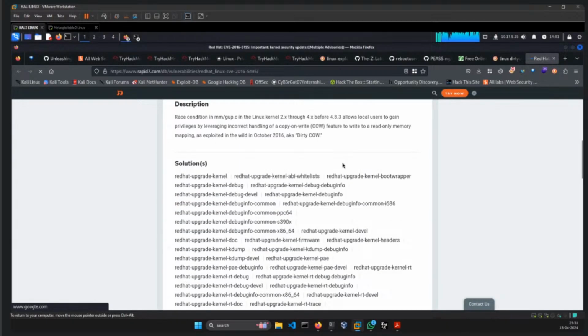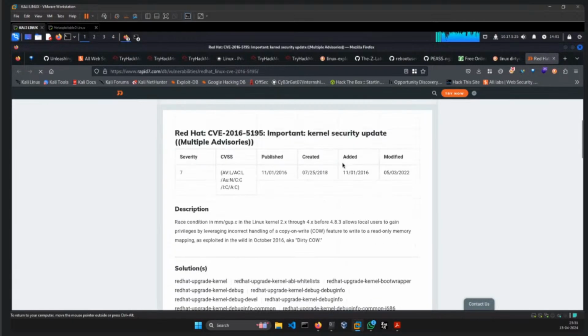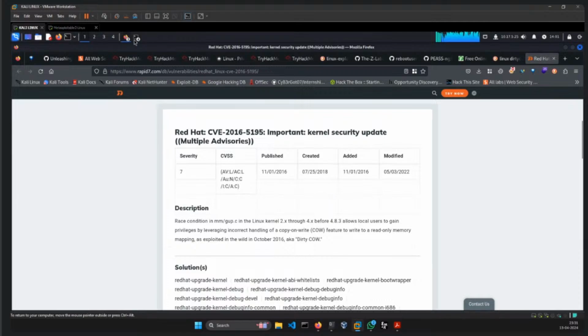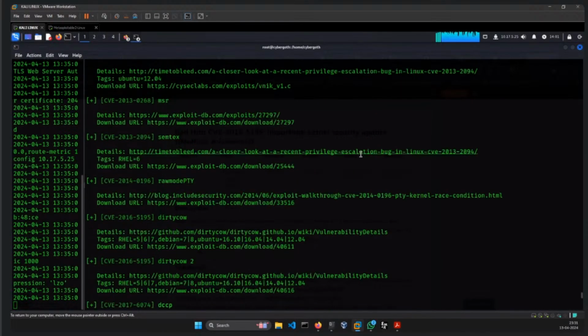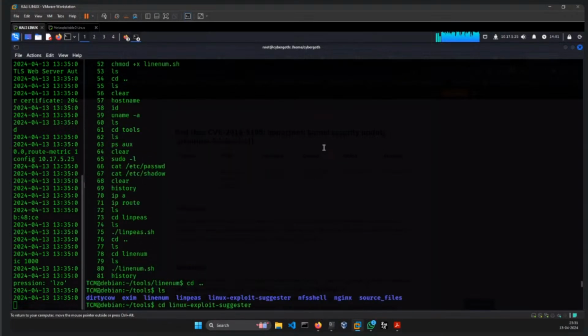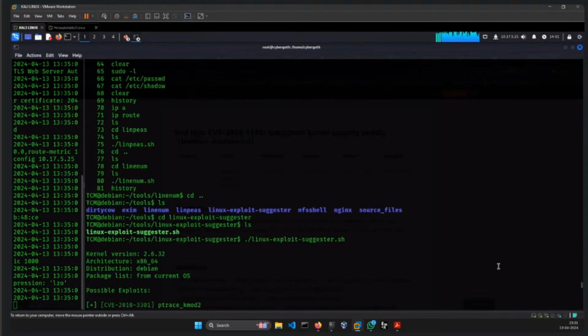Here if you check the versions of the Dirty COW, for the Dirty COW vulnerability, the kernel version is very important. That's the reason I was telling you to get the information about the kernel and the system, right? So I guess I have erased it.